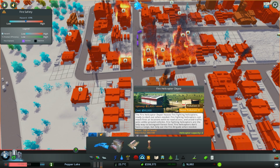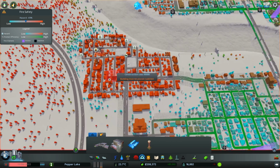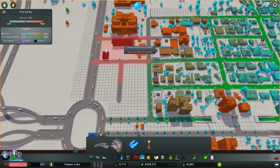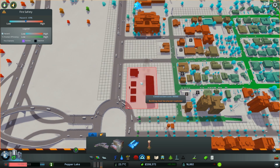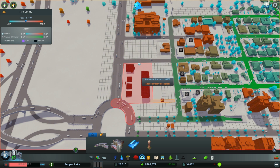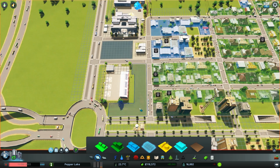It's 2,400 per week and 90,000 up front, but I kind of want one because I think it could be really useful. Now, unfortunately, it isn't actually going to fit in there, but I think I actually want it in there. Oh, hold on a minute. Is that... Oh, it'll fit there. Okay. I wish it would fit there. I mean, it would if I put it... I guess I can put it there. Sure. Let's put it there. Let's get rid of that and turn that into commercial zoning.